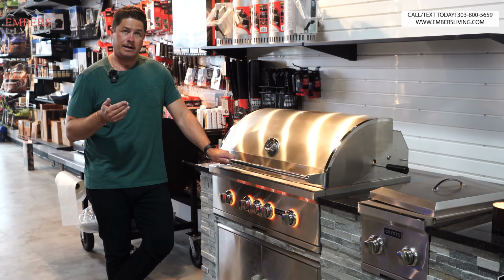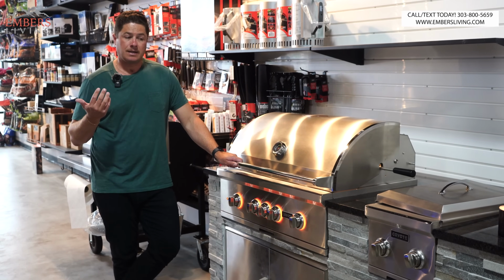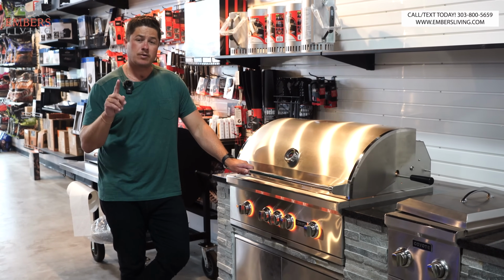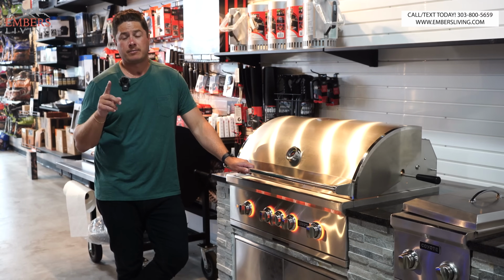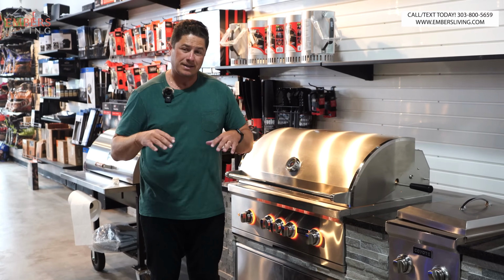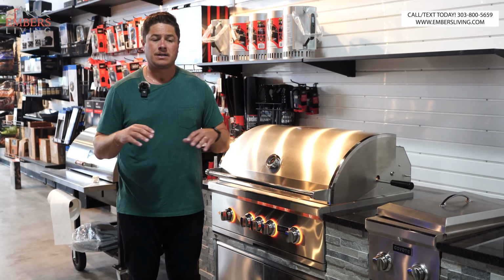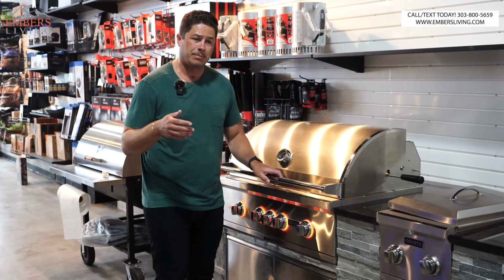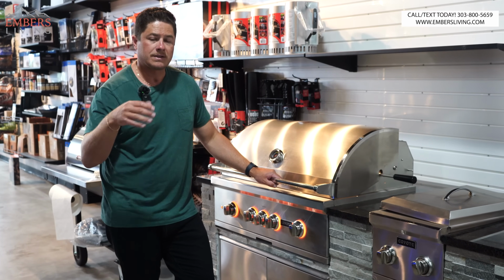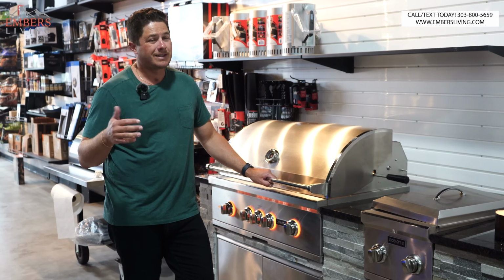Now, you'll see 3 out of these 5 grills have a tremendous amount of overlap. And the reason is they are China-made grills, and I don't know this for sure, I think some of them are coming out of the same factory. They're coming from the same place. So I think what happens is, especially in this category, this is the most saturated category that we sell, a lot of product overlap, and honestly, you can research till you're blue in the face. Little tip, they're not that much different. If you're buying a China-made, now I say that, but it's still a good quality grill. But in this entry-level price point, feature differences, not a ton.